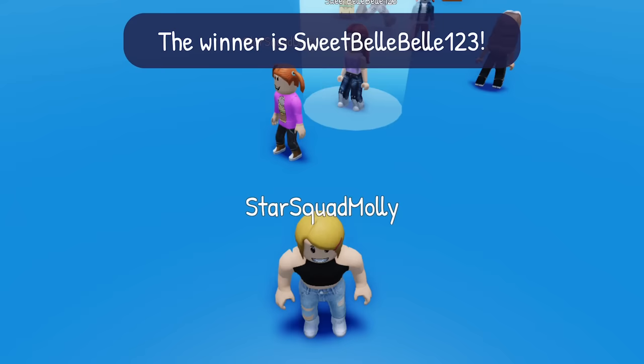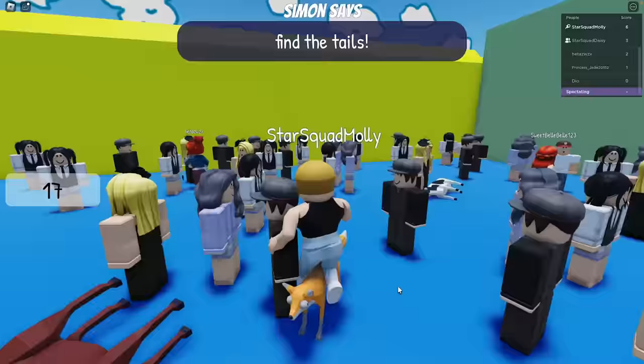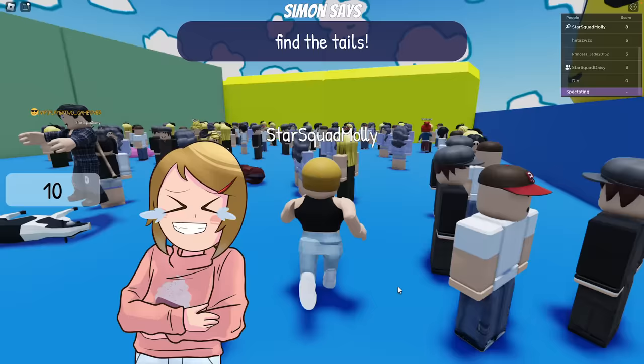The winner is Sweet Belle Belle. This girl is crazy. She knows Simon. She's one with Simon. Find the tails. Where are all the tails? I see a tail. Give me your tail. I'm sorry I have to steal your tail, but... Oh, it turns into a pig.